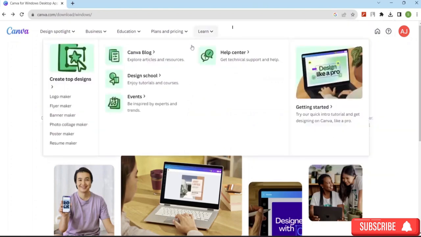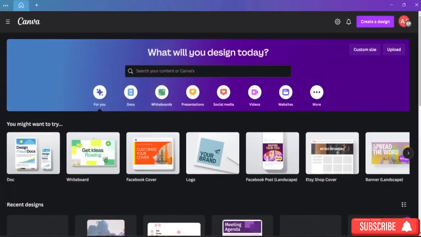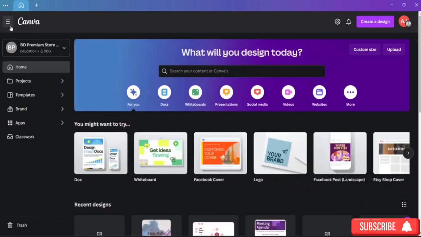Okay, and I will come here again. What I'll do now is go to my app. I have already opened my app here. Here, as you can see, I have my home page. So this is the Canva home page, and I'll start with all these options here. In the main menu, you can see here are my account details and everything, and here is the homepage. As you can see all of this here.